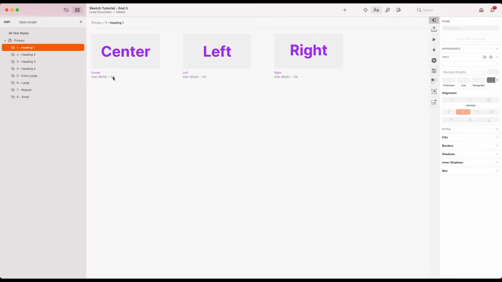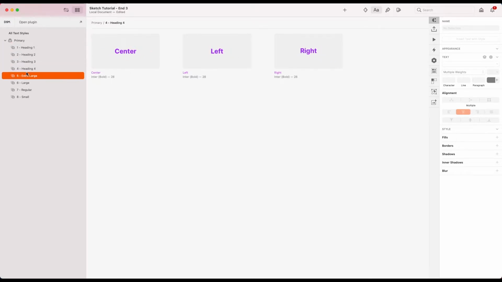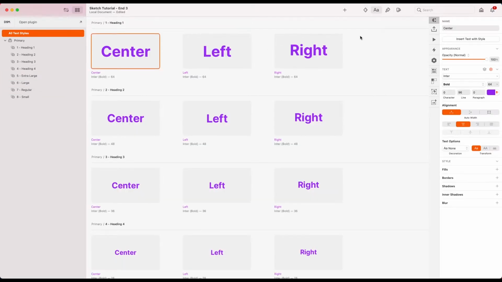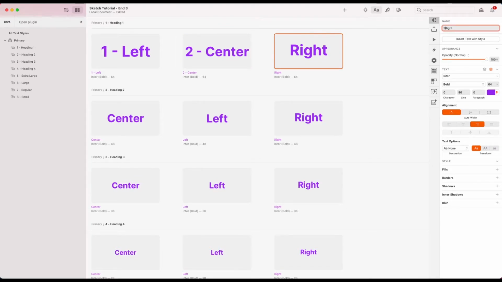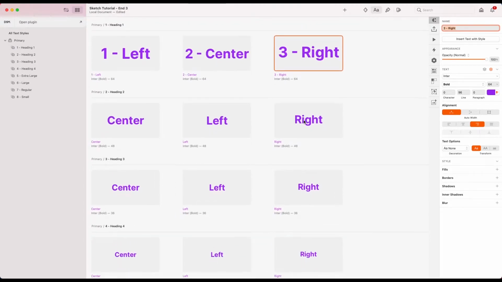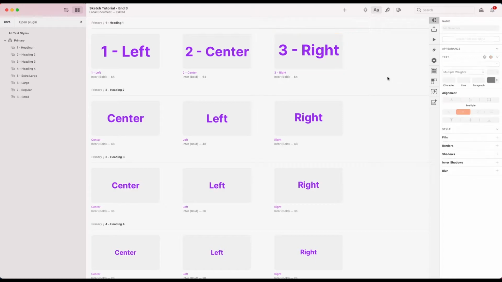And I also mentioned I'd quite like to edit each of these so that left comes first, then center, then right. Now I could, of course, go into each of these manually and update them that way. So I could, for example, click on center or left, let's start with. I could go 1, center 2, and right 3. That's fine, but it would take quite a long time to do that for each of those, and being lazy as I am, I don't want to do that. So there is a slightly easier way to do that.